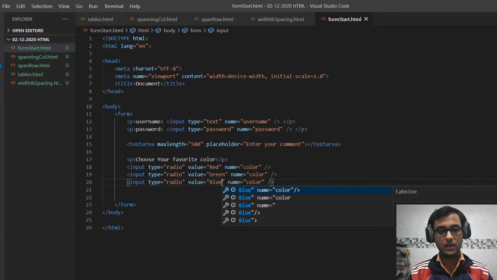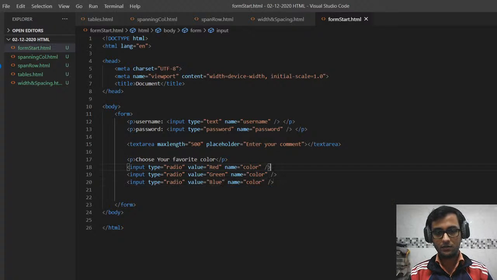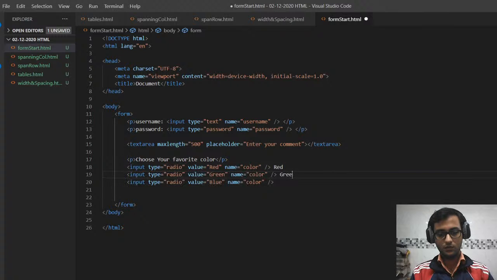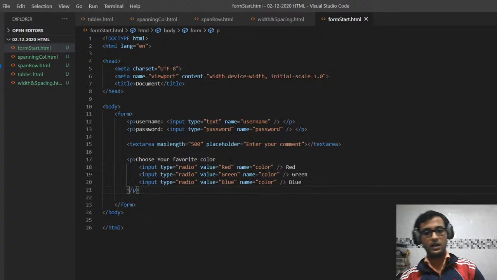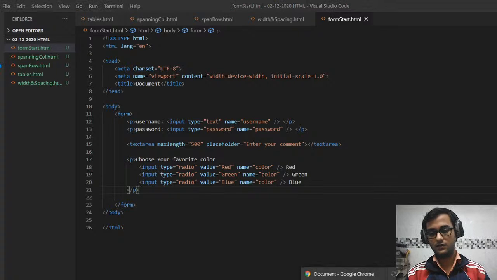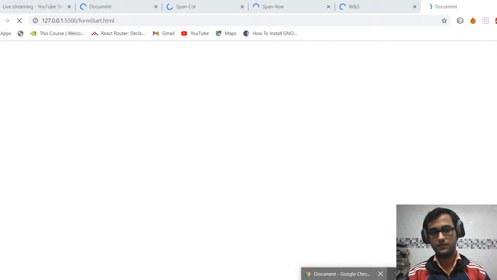The value is predefined, so I write here red, green for the output, and blue, and choose this p tag from here to here, save it, and refresh.